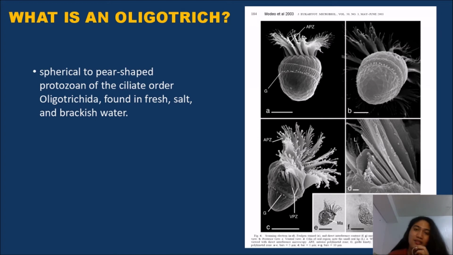Another thing is that they have anterior spiraling of membranelles, which means that their cilia lie on a flat plate. So these cilia serve as an efficient way of locomotion, and the organism in the picture that you see is called Strobidium inclinatum.